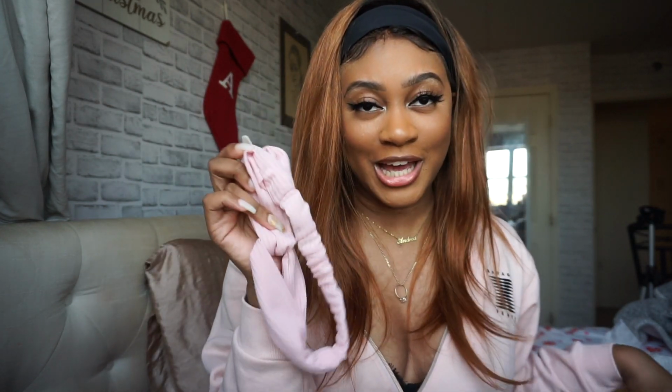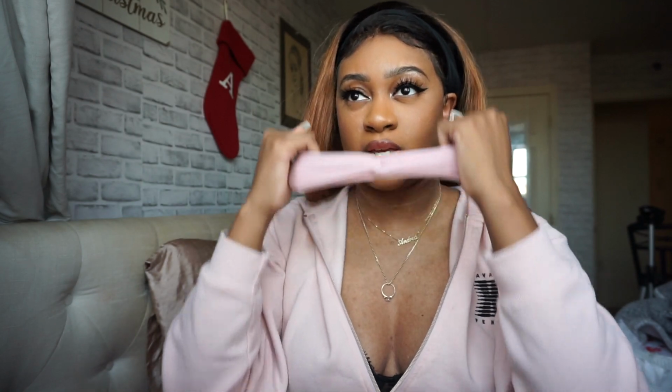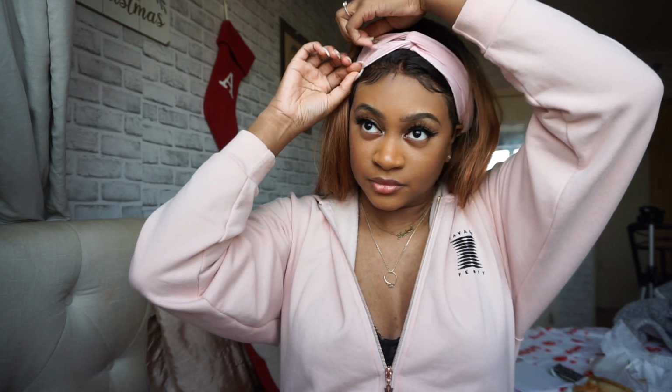Let's just match with my outfit. Let me do this pink one right here. Double the black headband, fold it back so that you can't see it, and then put the pink headband on top of it, and then go like that. She's cute. I like this headband with this outfit I have on a lot. Okay, hold on, I gotta take a picture.